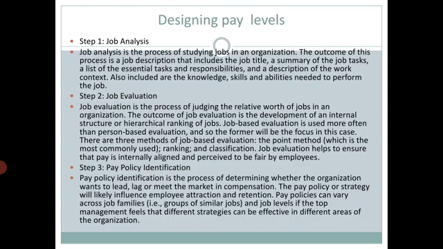The outcome of this process is a job description that includes the job title, a summary of job tasks, a list of essential tasks and responsibilities, and a description of the work context. All these things are included in job analysis. Then the second step is job evaluation. What is job evaluation?